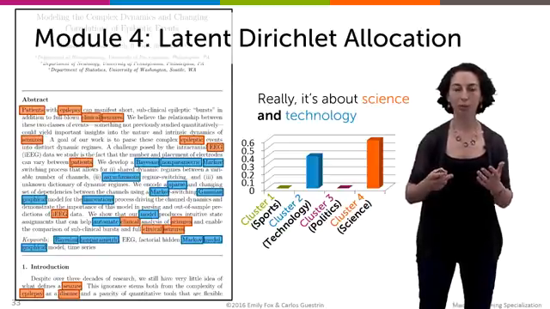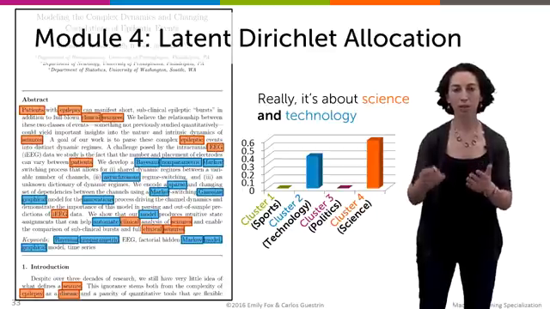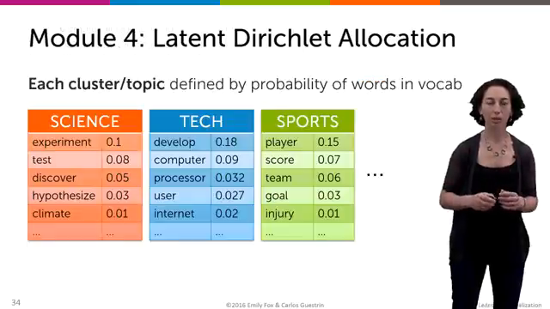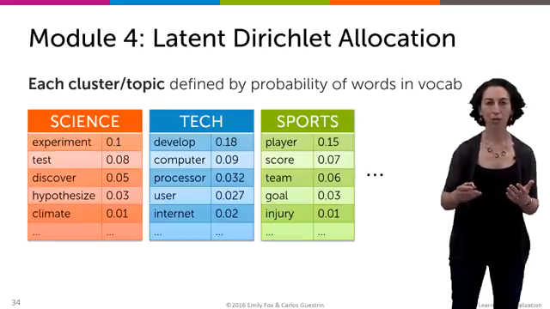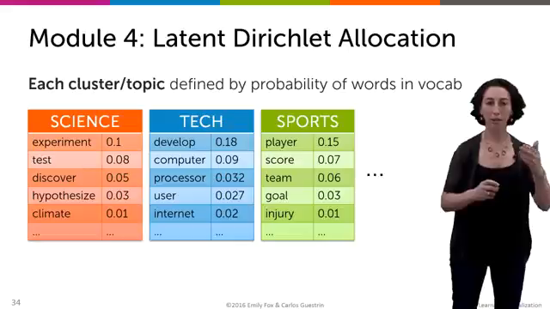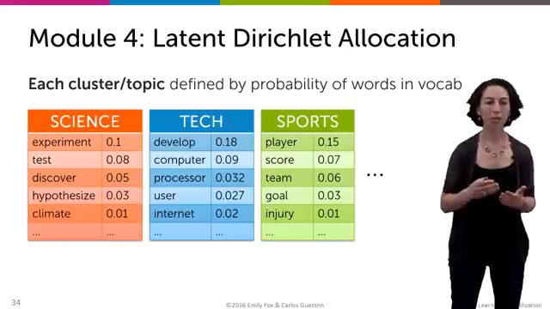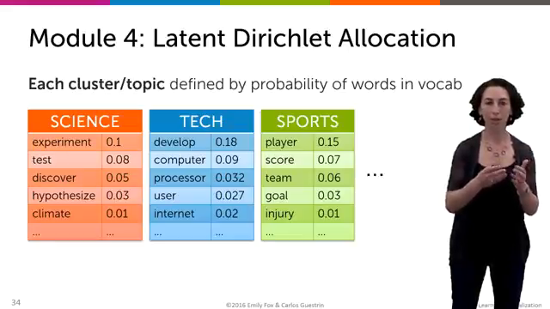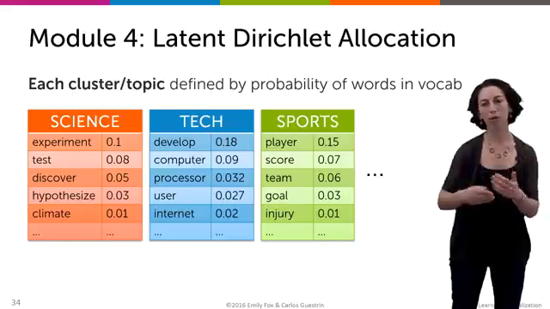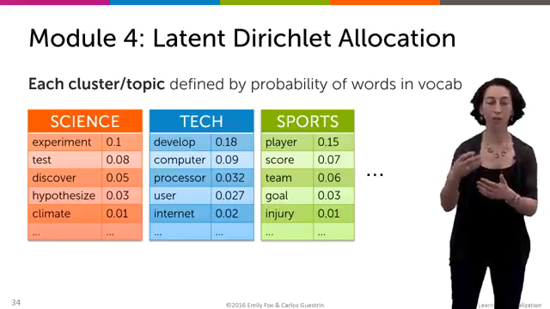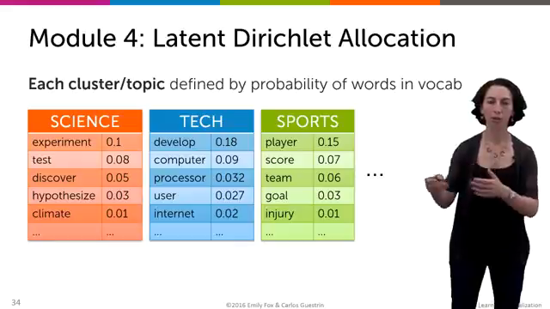It allows us to provide what's called mixed membership, where a given document is allowed to belong to multiple different topics. And not only is a document associated with multiple topics, but LDA provides the relative proportion of these topics in this document. In particular, every topic within the LDA model is described as a distribution over the words in the vocabulary. So maybe the science topic has more weight on science-related words, whereas the tech topic has more weight on words related to technology, and likewise for sports and so on.